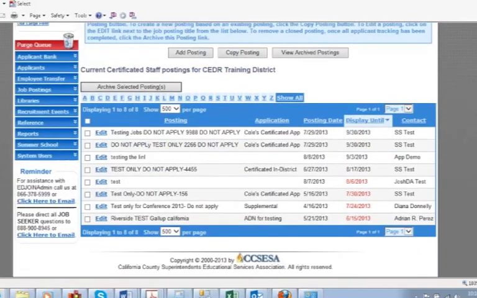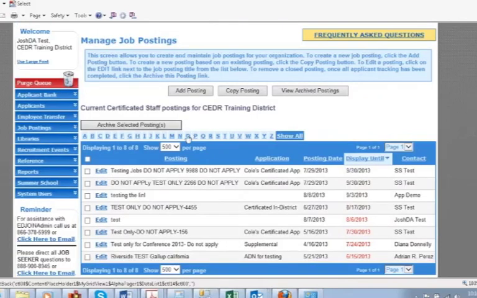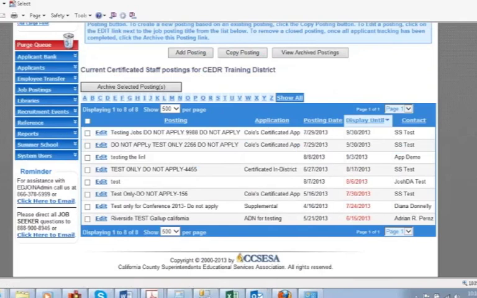It is important to kind of keep your postings pretty clean, otherwise over the years that list will just grow and grow and grow. The Add Posting button up at the top is going to give us the form to create a brand new posting, whereas Copy Posting is going to allow us to use an old posting so that we don't have to do a lot of the work. And then Archive Postings will take us into the postings that we have previously marked as archived but have not yet been purged out of the system. And I can copy both active and archive postings.